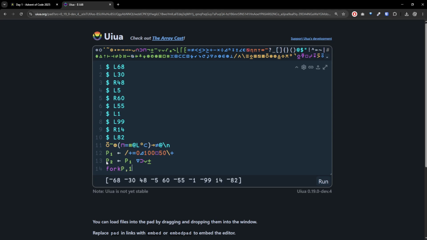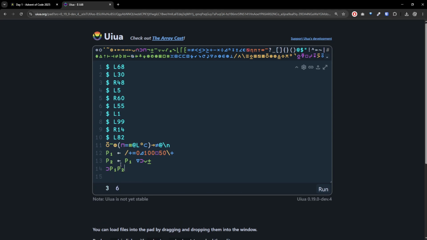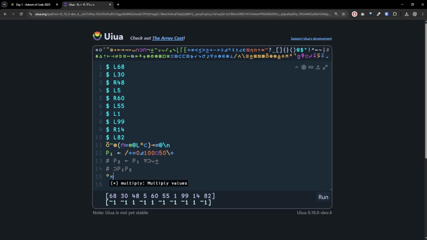So this is our part 2 solution. So we can call both these, put them here, and this is the whole solution. So there is one thing that we could look at here, which is how this is using a fork. It's actually fine, there's sort of no way to shorten this, but just because I think it's interesting, you can also use unmultiply, and this inverse is defined to give the absolute value and the sign.